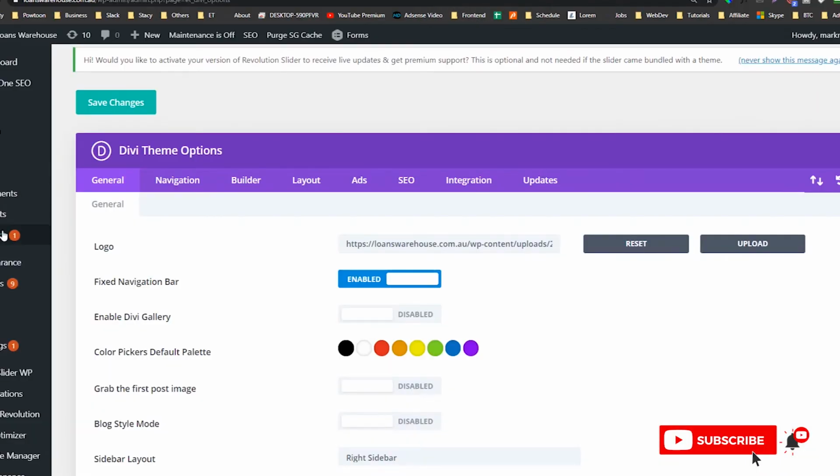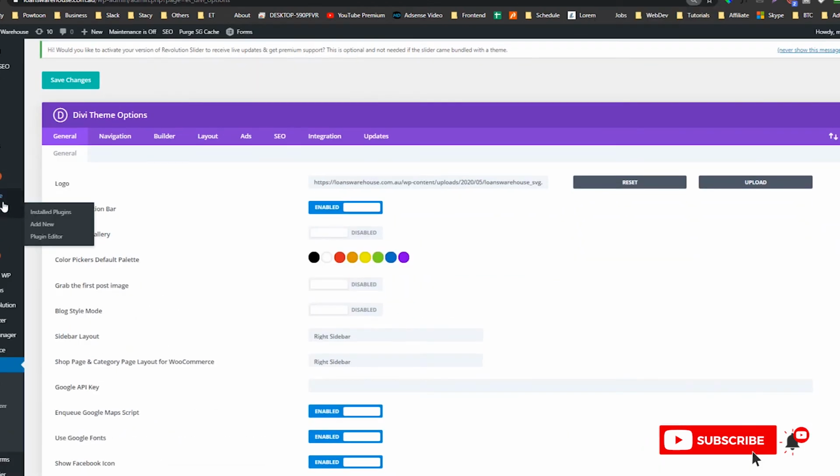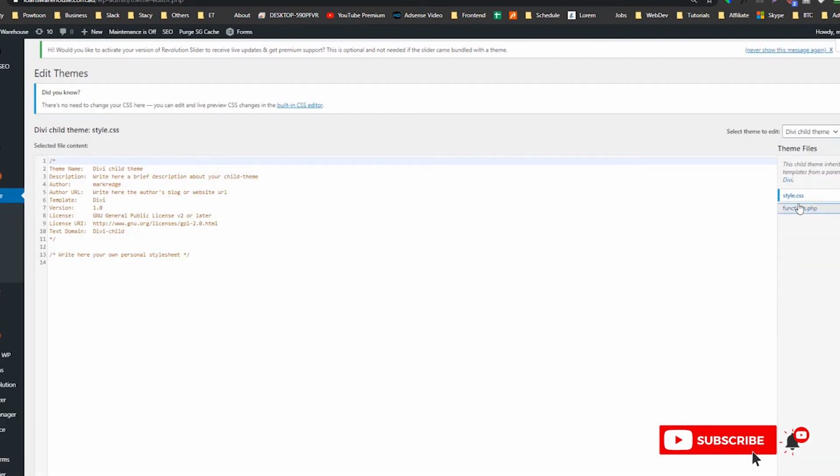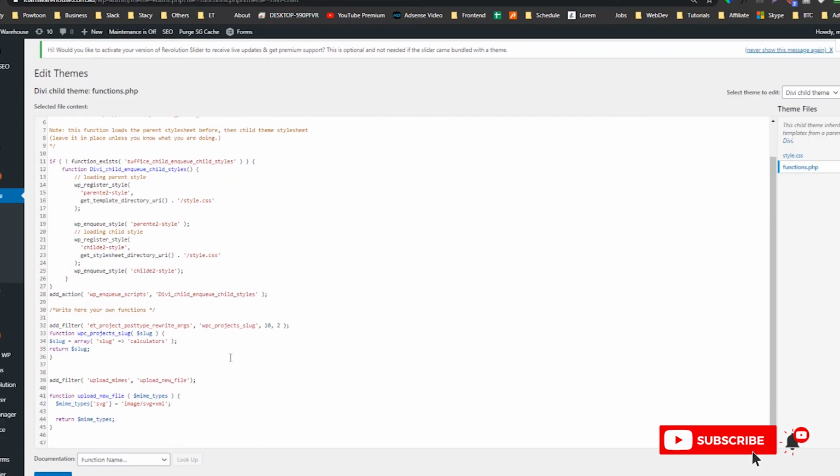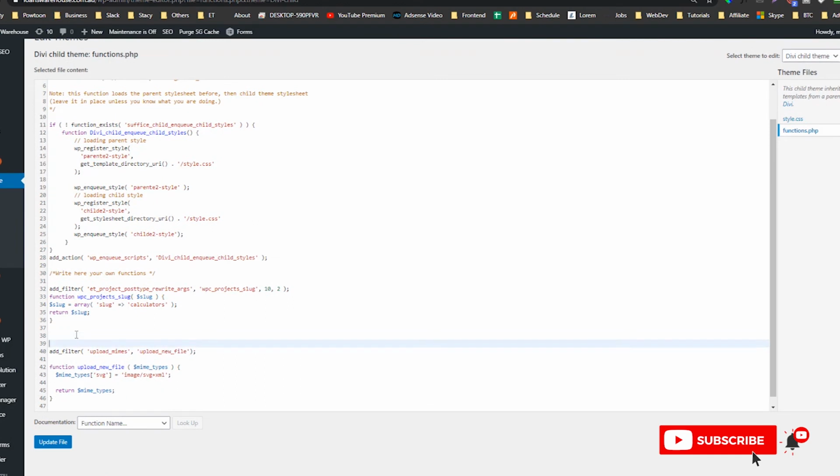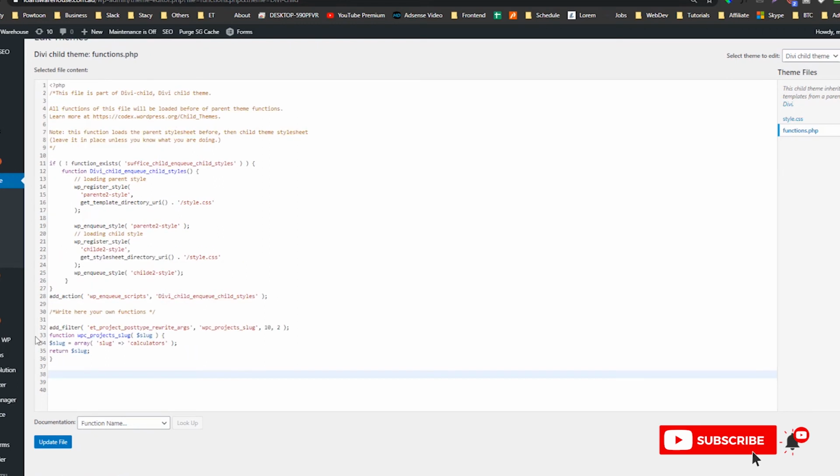Let's try to remove that code. Go to the functions.php and let's just add a comment, which means the code is removed, or let's just remove it.